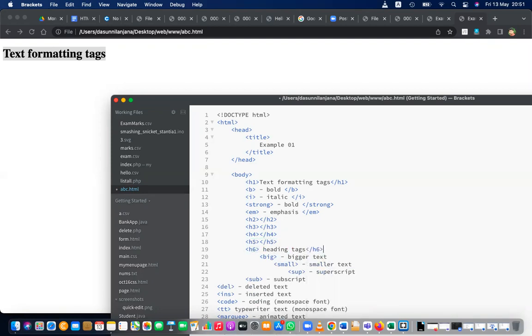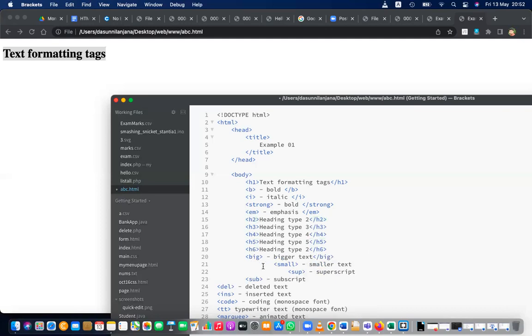That is the smallest heading. There are 6 heading types.